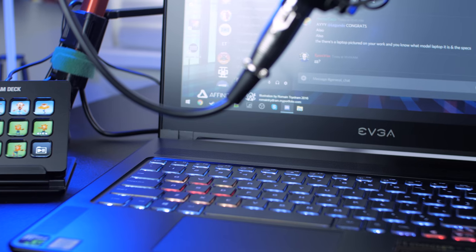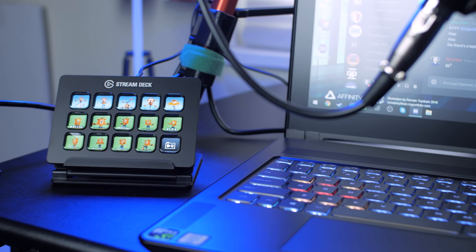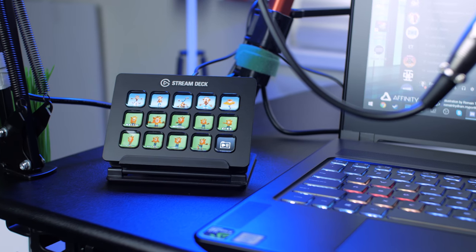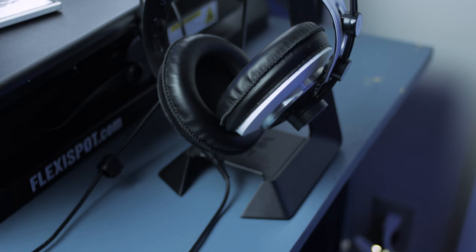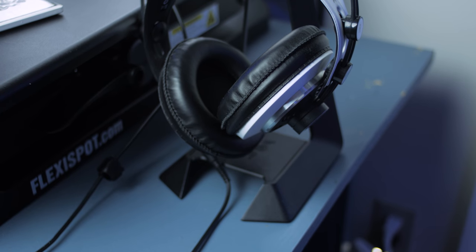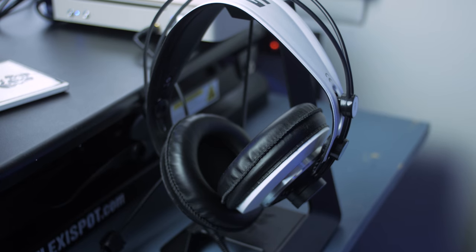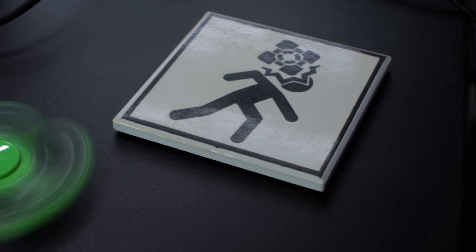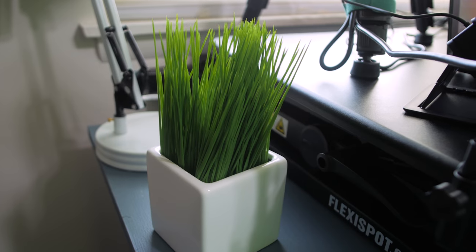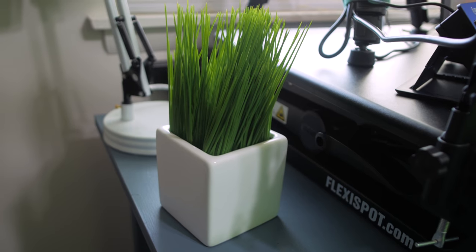The Elgato Stream Deck provides a great control tool for streaming and recording, and the included stand makes it easy to adjust height based on your sitting or standing position. Lastly, I also have the original of what was supposed to be the limited edition Razer metal headphone stand to hold our cans, and my favorite Portal 2 coaster to hold your beverage of choice. The obligatory tech YouTuber fake plant adds some color to the left, and I have a basic Boston Harbor desk lamp with some colored light to add a little flair to the setup as well.